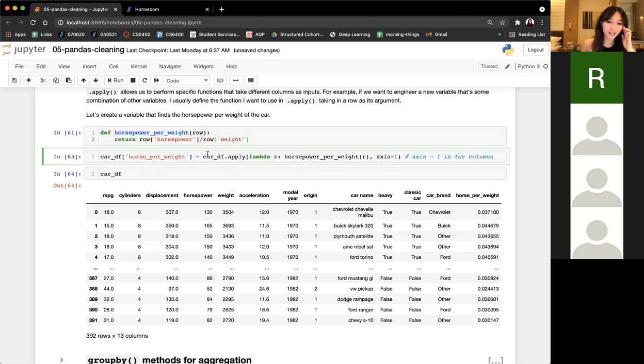You don't have to always remember the exact syntax, like axis equal to 1 for rows. I know some students like to have a bank of commonly used functions in a text file or a notes file somewhere, and they just reuse as needed. No shame in that. There's absolutely nothing wrong with doing that.